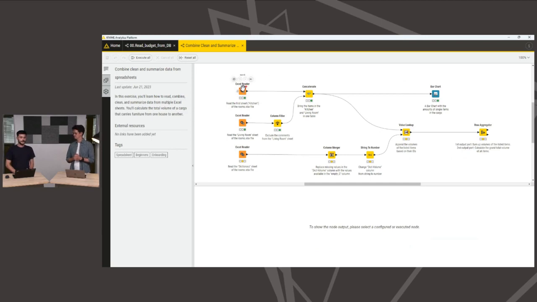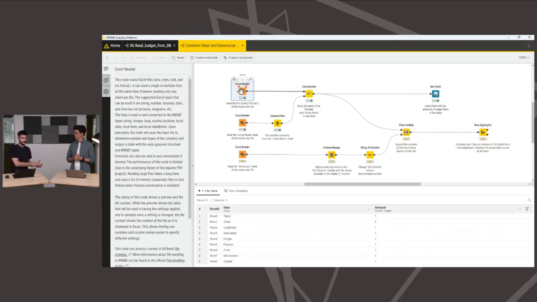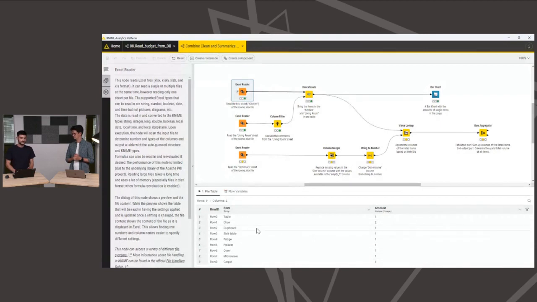We have, for example, an Excel Reader node that takes the data from an Excel file and puts it into the workflow. As soon as I click on the Excel Reader, I can see the data down here. We have the item column and the amount column. So that's the data table that is read from this Excel file.